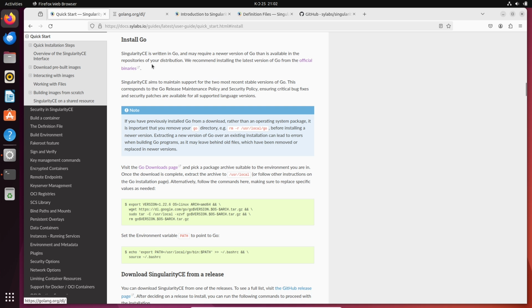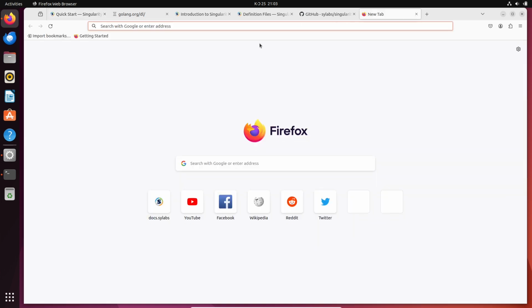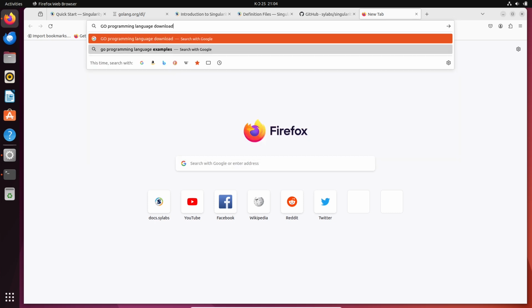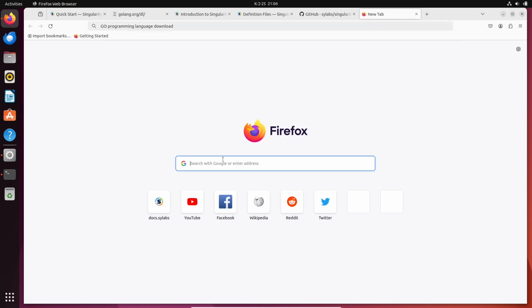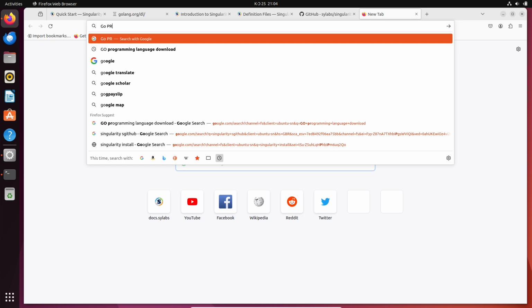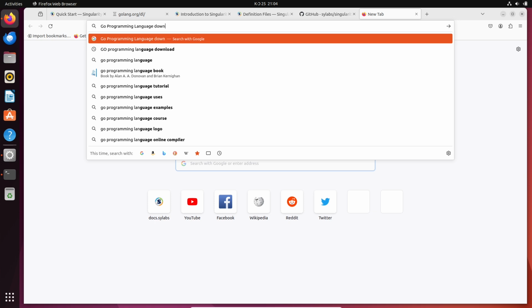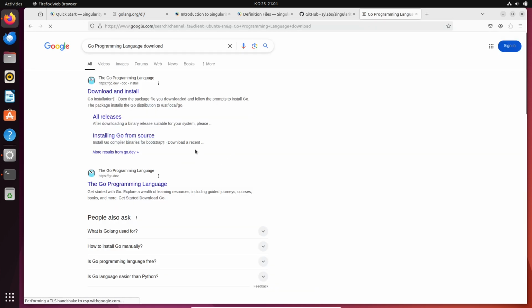All right. So I have opened it in my new tab, which is here. So I'll go there to download the binaries. Now, in case this link does not work, just open a new tab and then search for Go programming language download. So I'll go to a new tab and I'll just type Go programming language download. I'll just search for it. I can also search for it here. I'll just say Go programming language download.